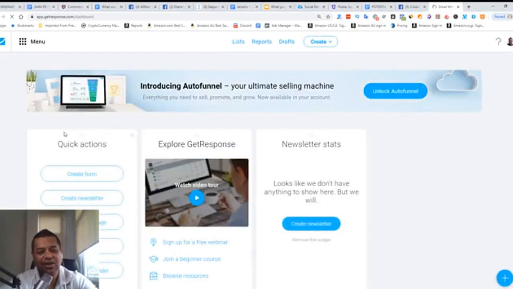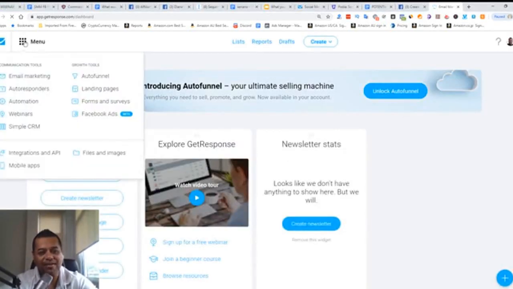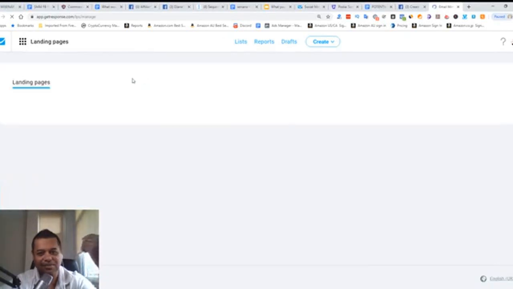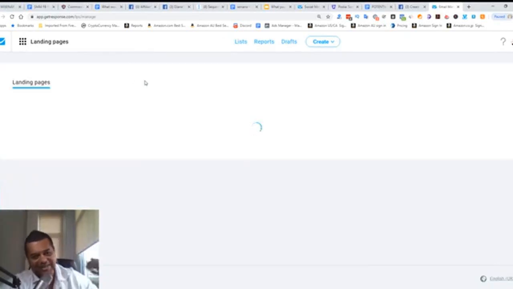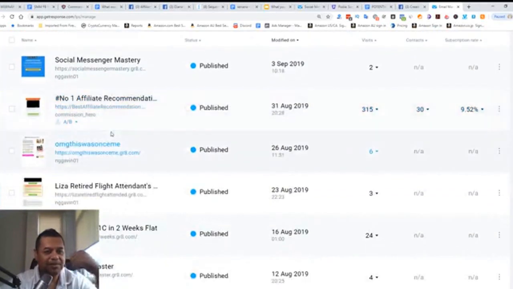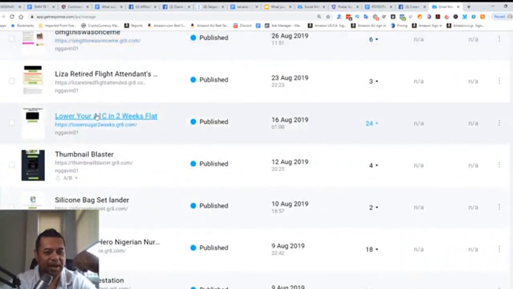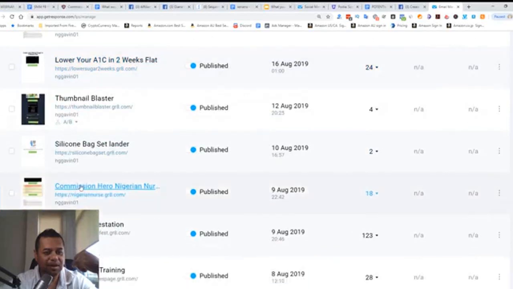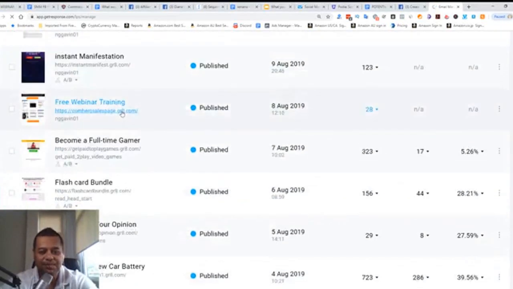I know that sounds really basic, but it works, because you're already building a relationship with them, and now you're going to give them more proof that whatever you're offering works. See, because look, here's the deal. They're not going to buy the thing that you're trying to give them unless they trust you. All right. So you could do these kind of deals where you just put a landing page.